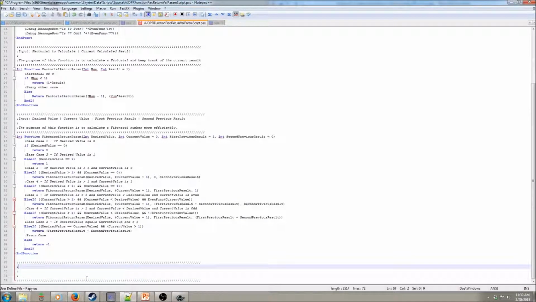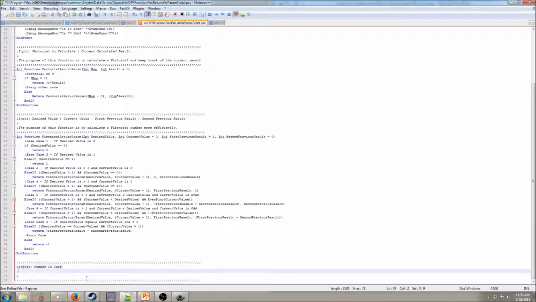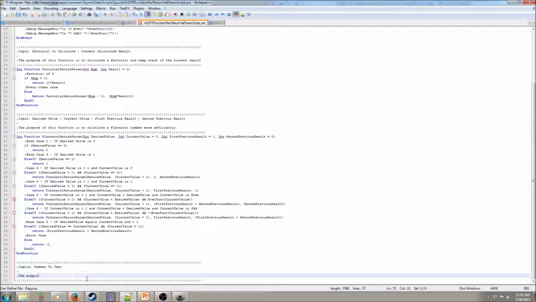So, alright, inputs are number to test, and the purpose of this function is to determine if the number is even or odd.